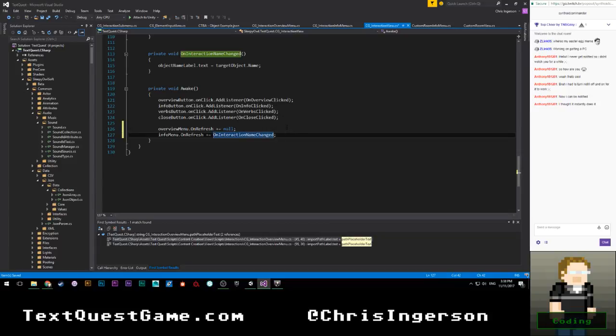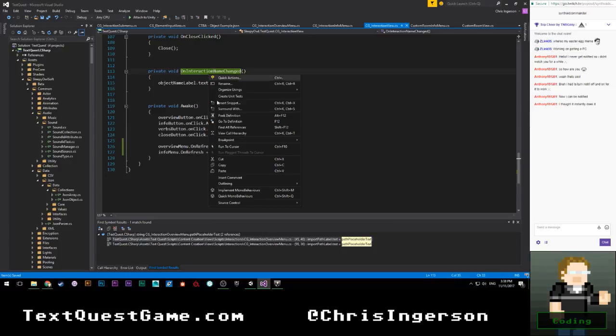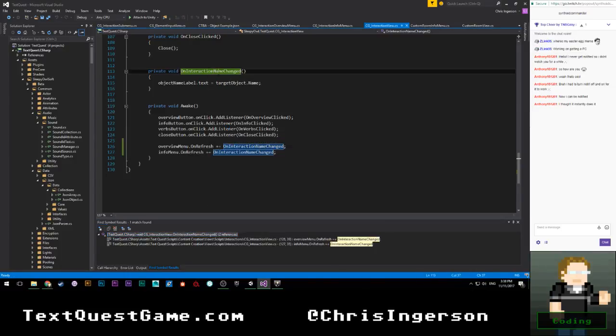What's this one doing? I guess I can just have it do that for now because they're kind of doing the same thing. But maybe I should change this to, let's see, is this being used anywhere else? Nope. Okay, good. I'm going to rename this to say on submenu refreshed. Okay.